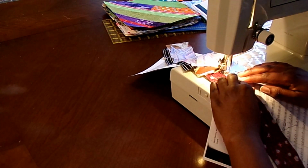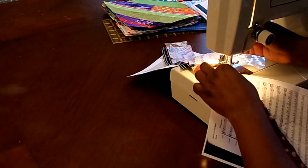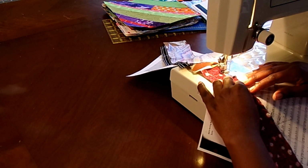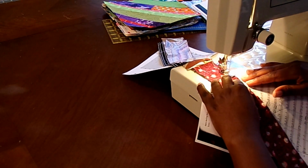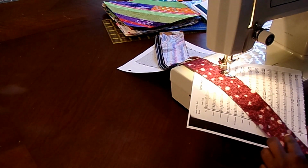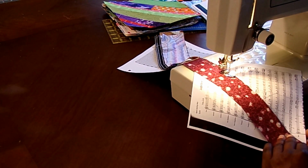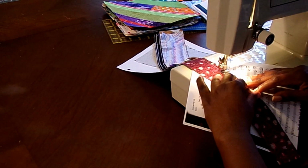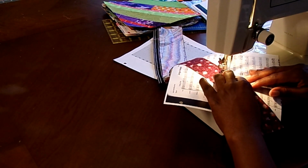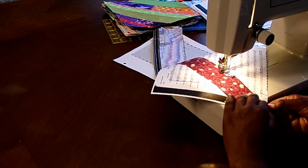Okay, and again, I've shortened my stitch length. There's a little bit of thread that got on my presser foot, so let's move that. Okay, shorten your stitch length, and it depends, your machine may handle the paper a little bit differently. I don't feel like this machine likes the newspaper, likes this copy paper that much, but it doesn't matter. It'll still go through it. Okay. And again, just that quarter inch seam along the side.